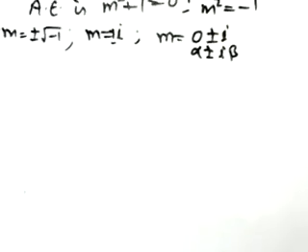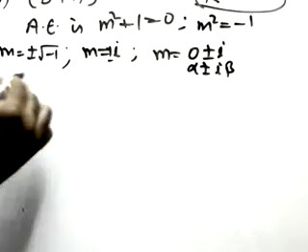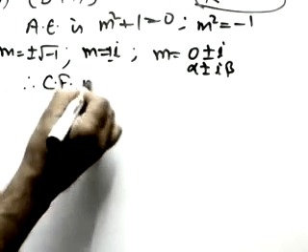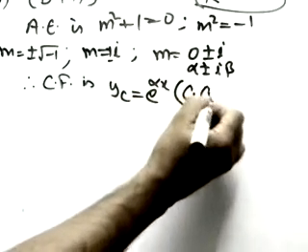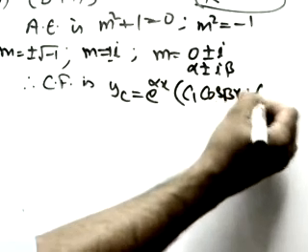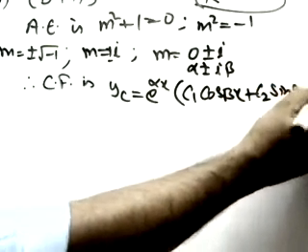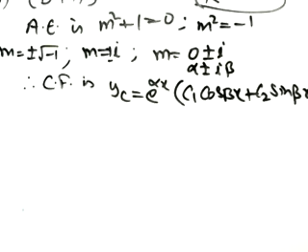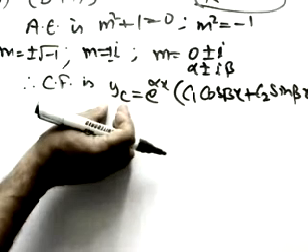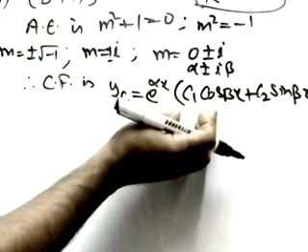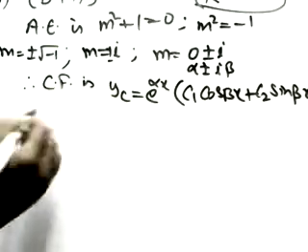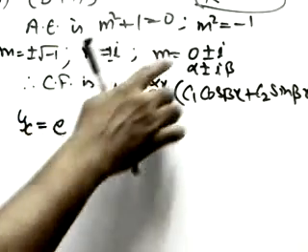Now for imaginary roots, we know the formula of the complementary function. We have already done these questions. The complementary function is yc equals e power alpha x into c1 cos beta x plus c2 sin beta x. If anyone doesn't know the methods of solving complementary functions, go to part 1 and practice. In part 1, we have done questions based on complementary functions, yc. If you don't know the concept, you go and see there, you get the formulas and a few questions on this method. So let me continue.